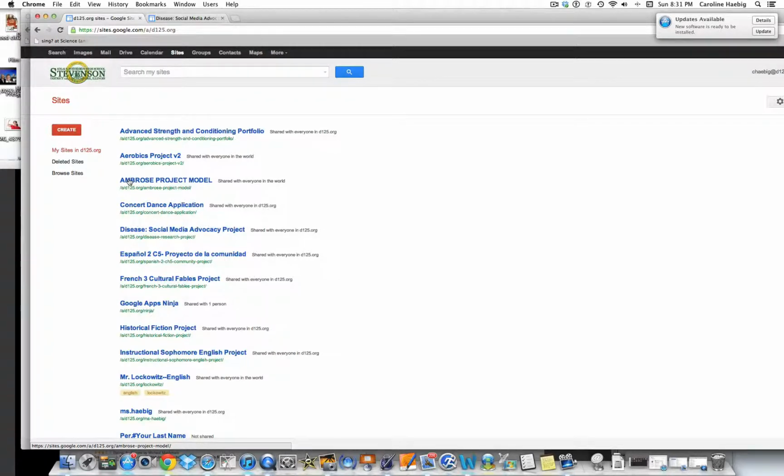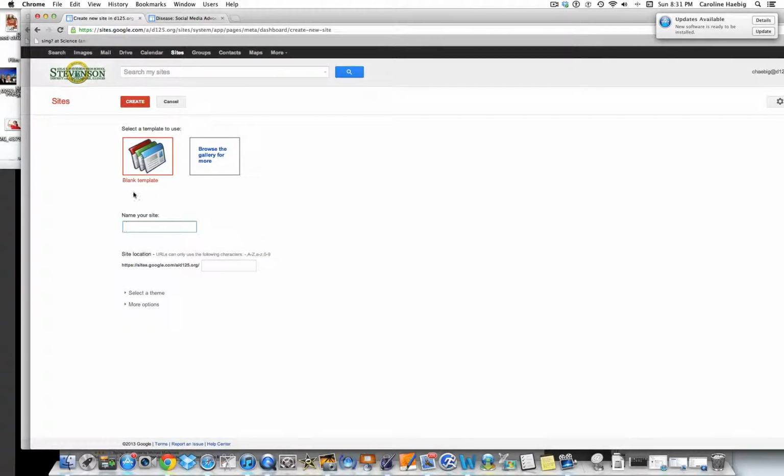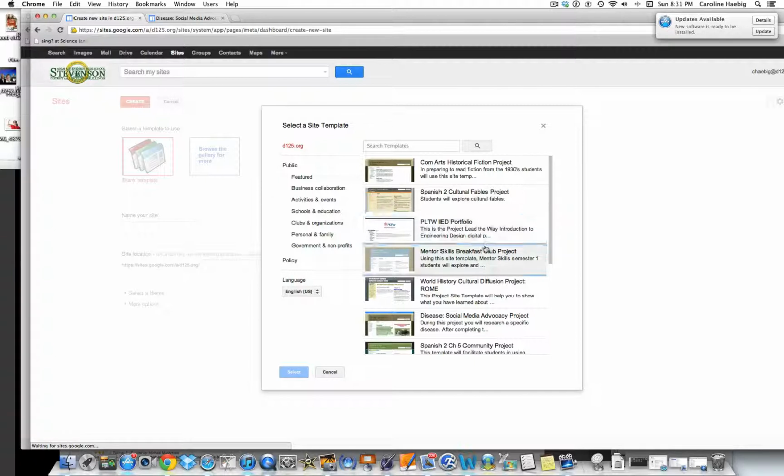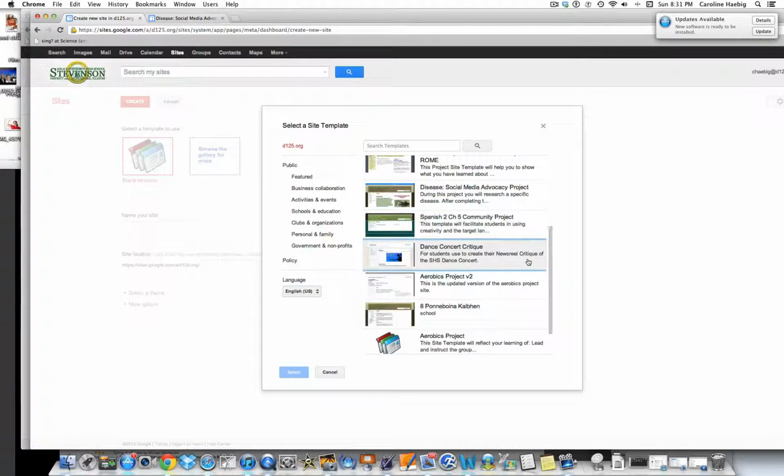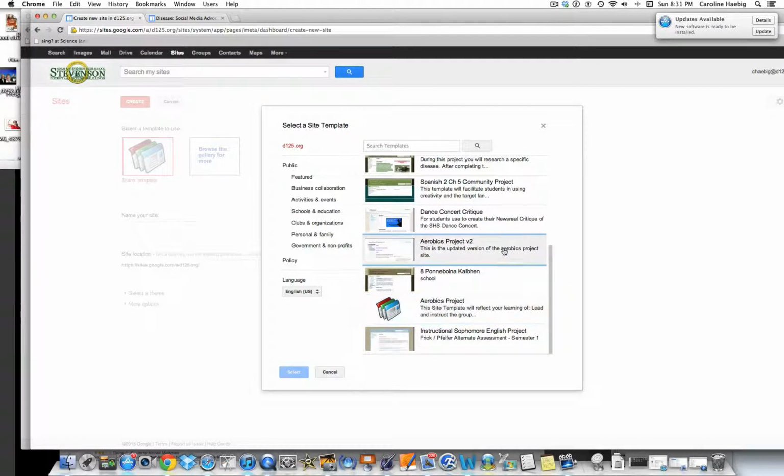So if I were a teacher or student and I was assigned this project or wanted to look at it, I would go to Create, and it'll start you off with the option of looking at a blank template or going to the gallery. As the instructional technology coordinator, I've actually been able to work with a lot of different teachers from a wide variety of content backgrounds, and we've really started looking at how Google Sites provides us with the opportunity to create different projects. As you can see here, we're really starting to implement Google Sites for students in different ways using templates.